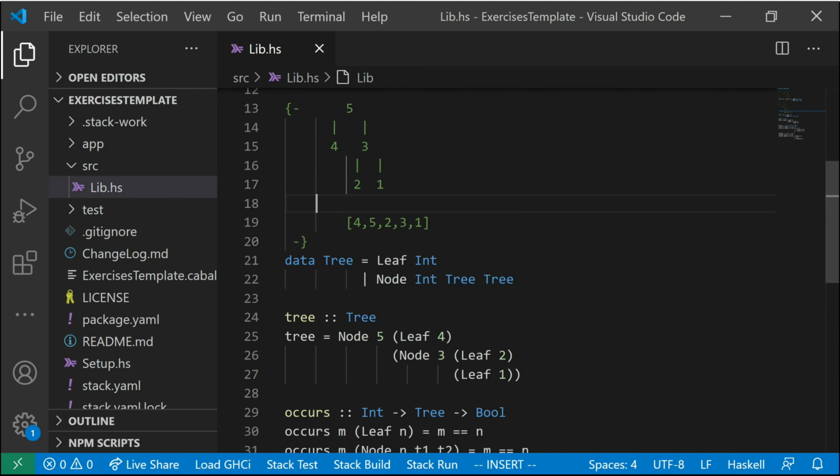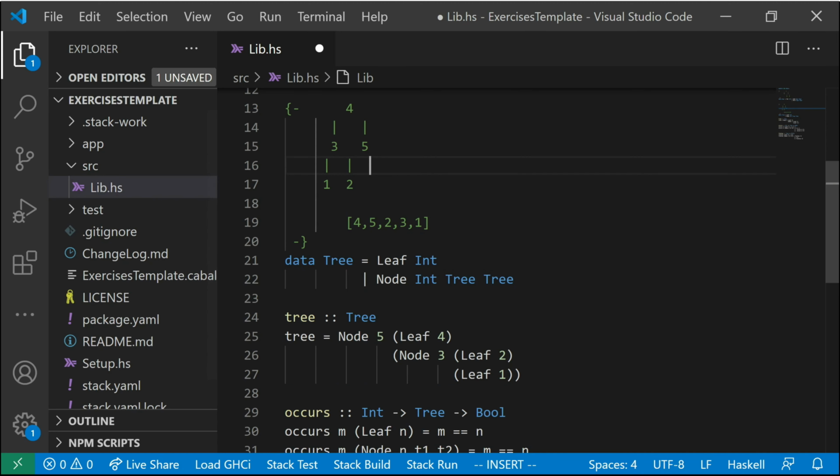Well, not unless we make some sort of restrictions on what kind of tree we have here. So one thing we could do is we could say, I'm only going to accept trees that are ordered. I'm going to write an algorithm that assumes that the tree that's given to me is in a certain order. So let's rearrange this tree to make it ordered. I would make this into 3, basically reverse this tree, 2, this would be 4, and then this would be 5. Let's get rid of these things.